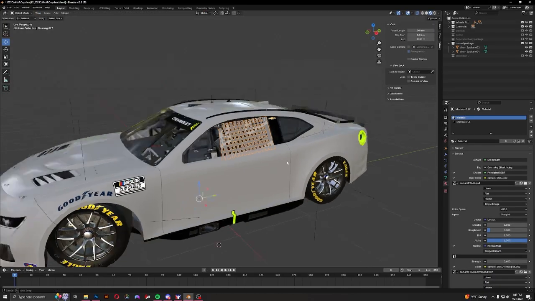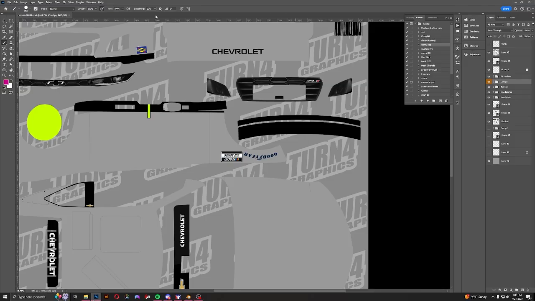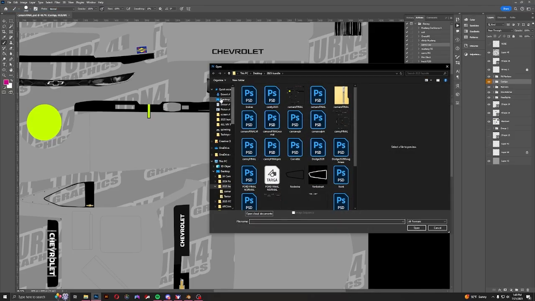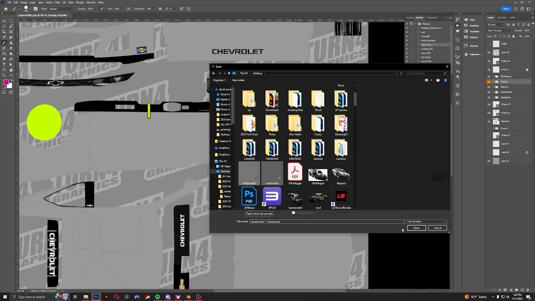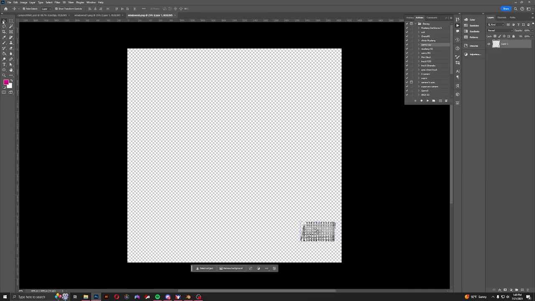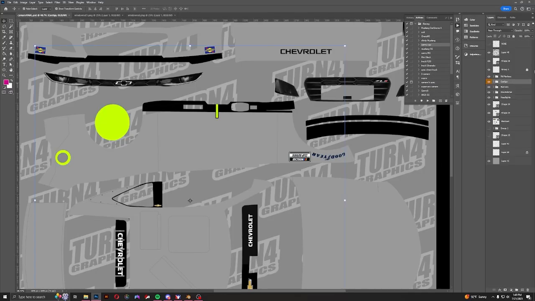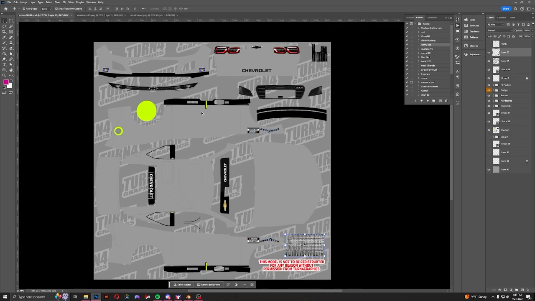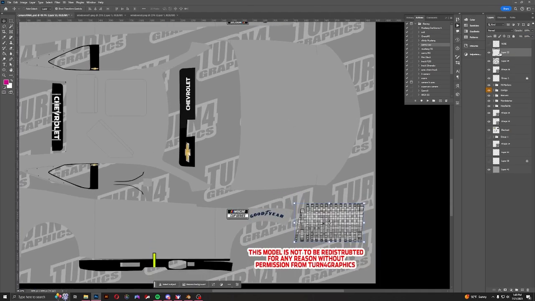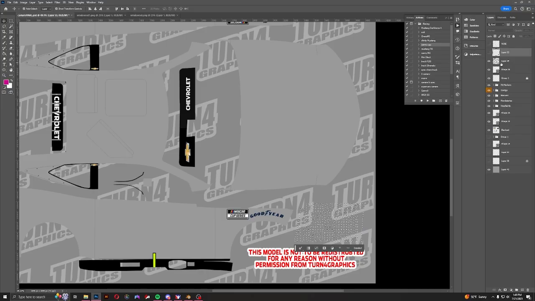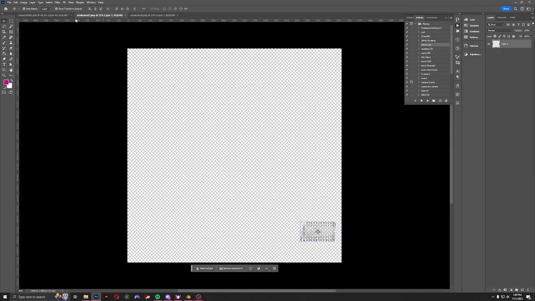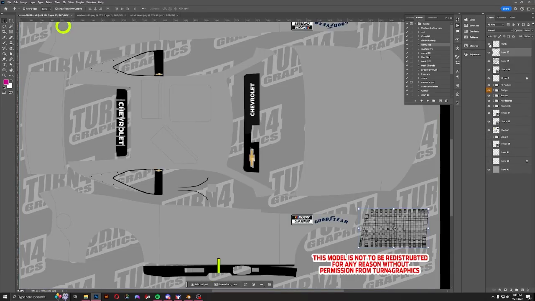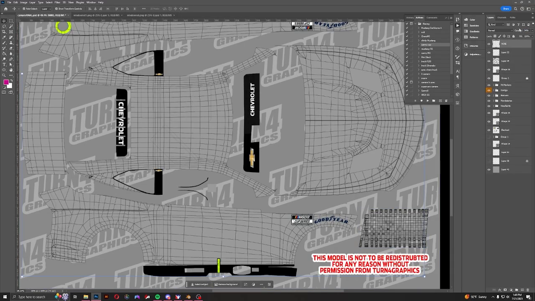We'll get out of that UV editor mode, go to Photoshop, open up these, and then we'll grab our window net mask, put it over the mask, and click on it so it's selected, go to our mask, Control X, delete that, and then grab our wireframe, which is at 16%. We'll turn that all the way up real quick just so we can merge that down and then turn it back down.